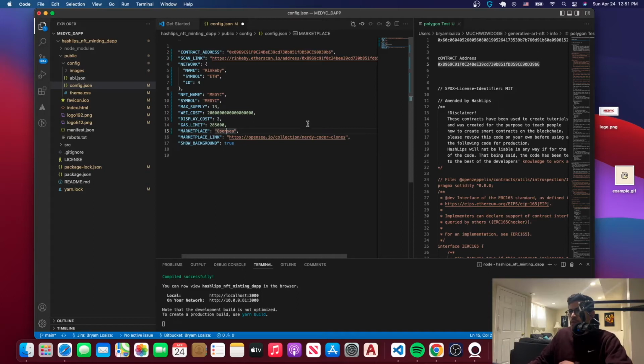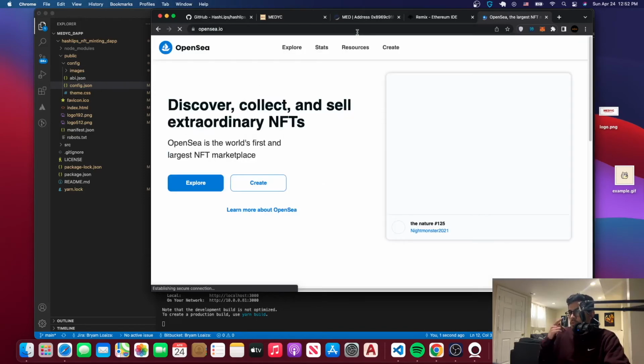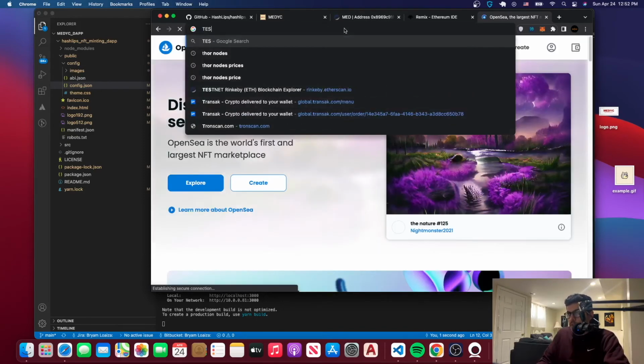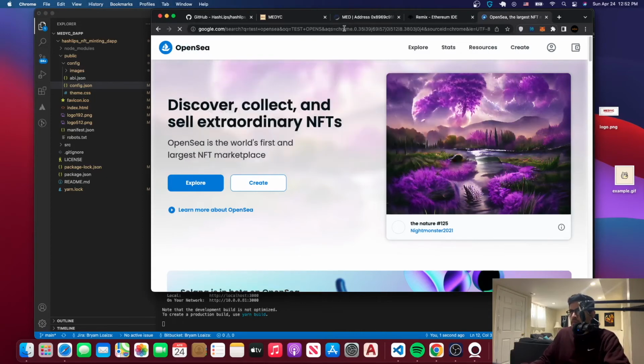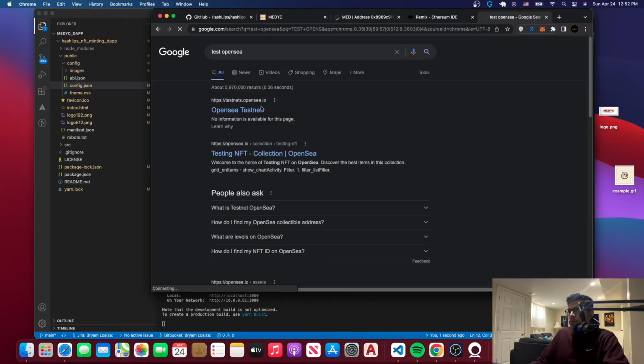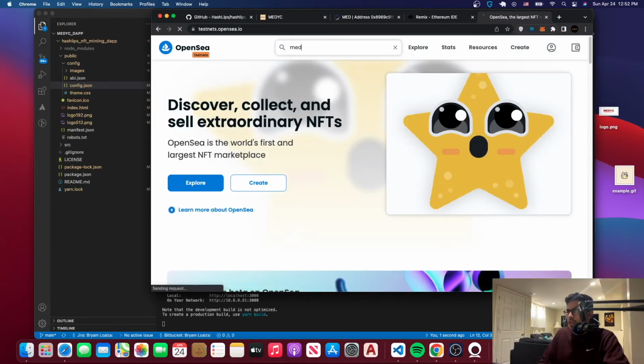Well, there's a typo here. It's OpenSea. Marketplace link. So the marketplace link is, if you go to OpenSea, that's where, this is not the one, it's test OpenSea. Alright, if you go to OpenSea testnet, we're just gonna type the name of the collection.